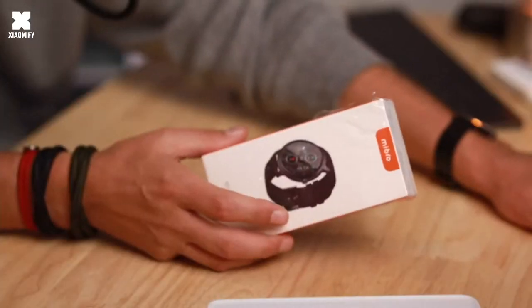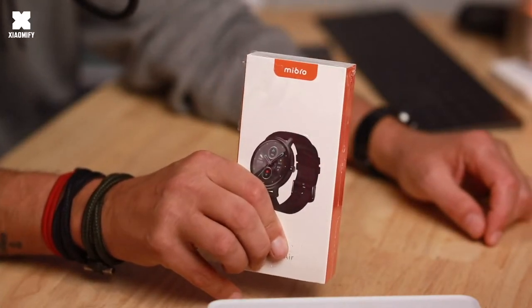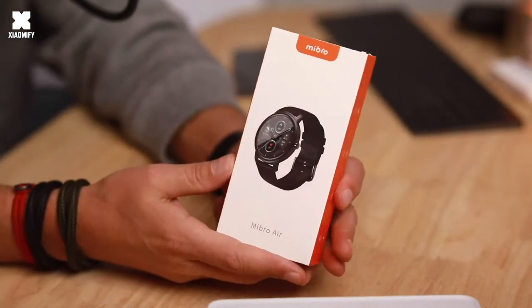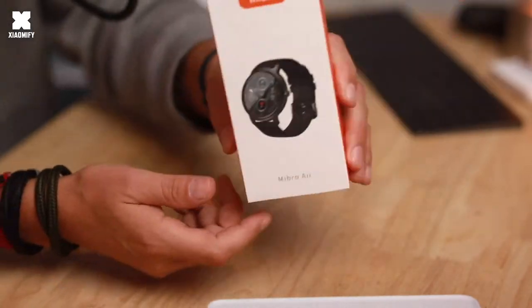So let me see. Is this camera still alive? Yeah. So this one is very new. It's also a Xiaomi ecosystem company. It's called Mi Bro, which is like an awful name. They've been doing these kids smartwatches. I'm sure some of you have seen them online. They do some of the kids toys as well for Xiaomi. So they've been manufacturing Xiaomi branded products for a while, including those watches, which I've heard some good things about, the kids watches. And now they actually have a normal adult watch. So this is a smartwatch tracker, the Mi Bro Air. I literally just unboxed it for you guys.